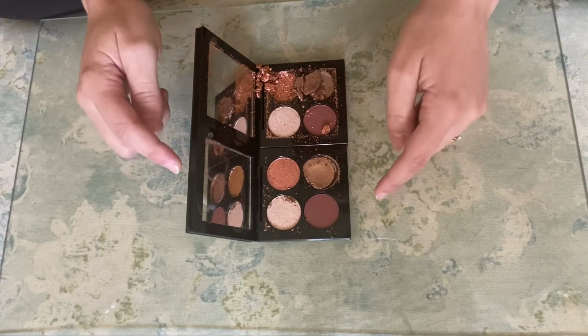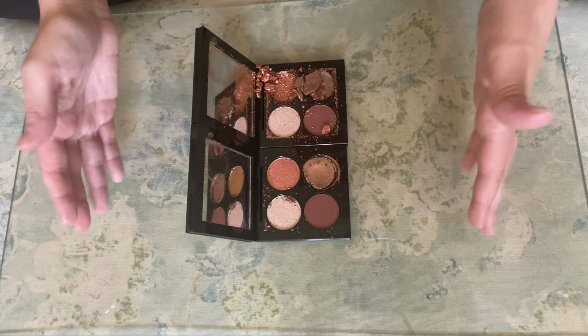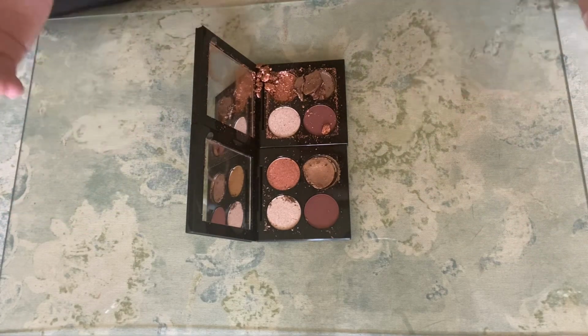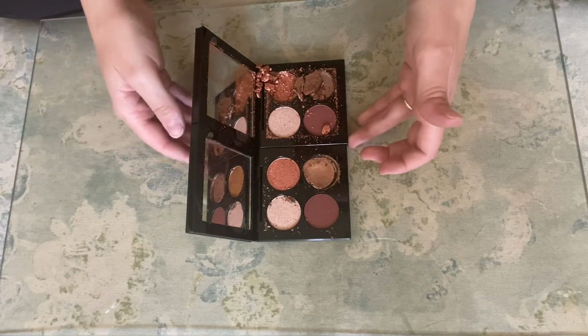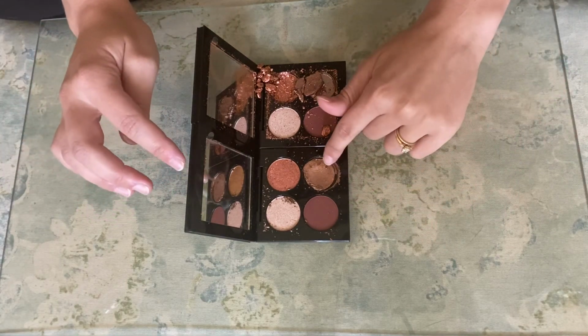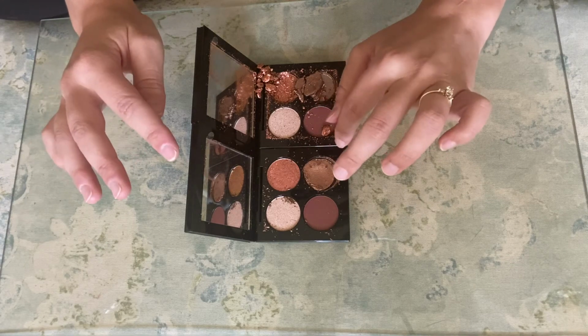that they then sent my second one packaged the exact same way. They didn't do anything different, and that's frustrating to me. So I appreciate their intent, it just didn't work out. Now, the second one did come in much better shape. So it really is only this shade that looks like it's going to be a problem.